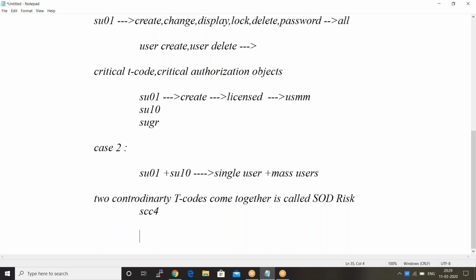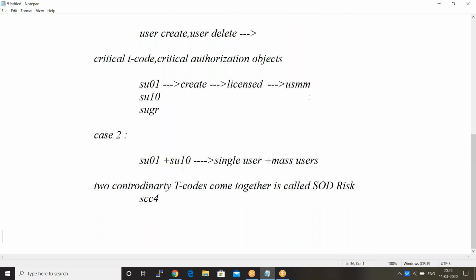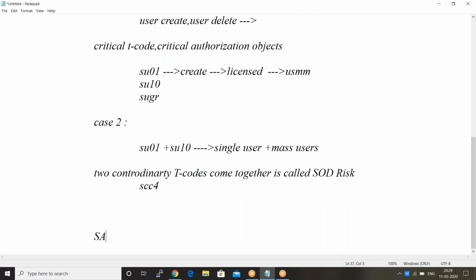You don't have a way to identify the transaction risk like that, so you have to make sure it is our requirement. Even so, SAP provides some standard combinations. How we can check it is to go for S_USR_009.